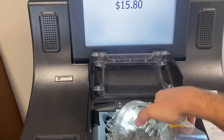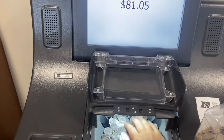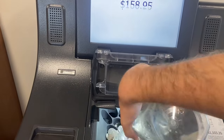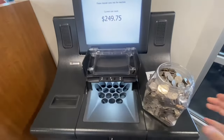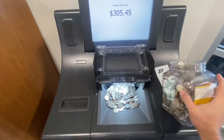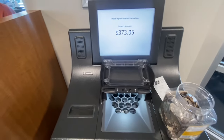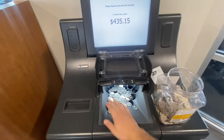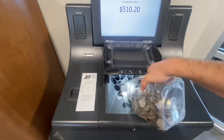All right, here we go. We're on to our last full bin of quarters here. This one might have been the fullest out of all of them, so I saved it for last. And by the way, guys, there are a handful of nickels and dimes in here, but mostly all quarters for the most part. Feel free to check out the description — I'll link some other cash-in videos that I've done in the past if you're interested in seeing some more. Let's go ahead and finish this up.